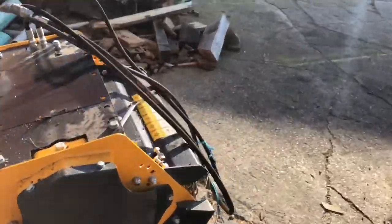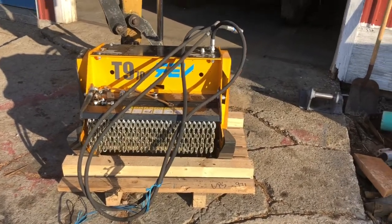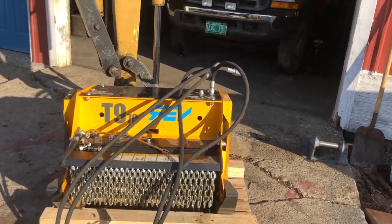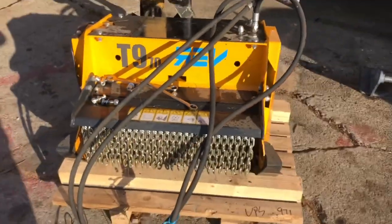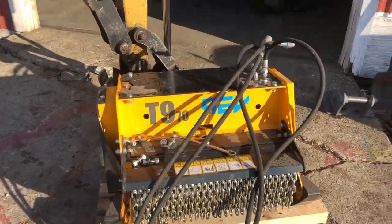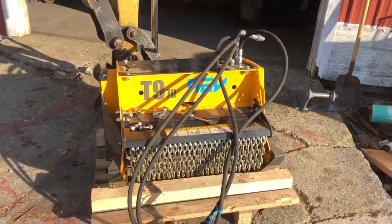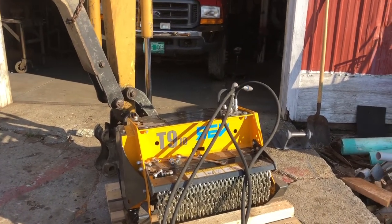New purchase. Brush machine. Brush cutter. It's the hammer style, swinging hammer style. You can see under there the hammers. This may or may not be the machine that I want in the end. I'm not sure. It was right here local. Wasn't a bad price. It hasn't been used at all. So I picked it up. Gonna get it on this machine and do a little test and see what we think.